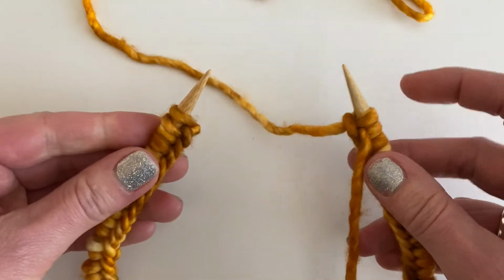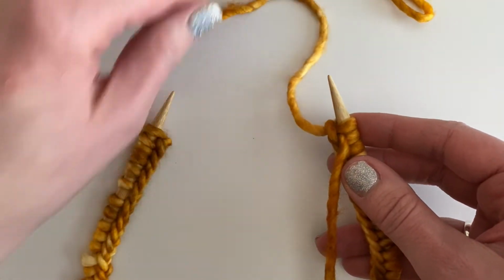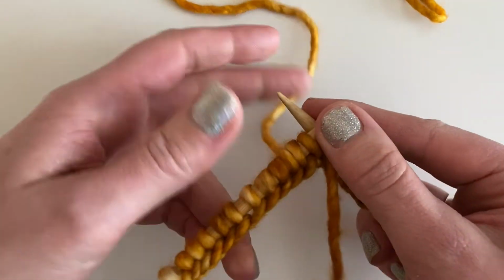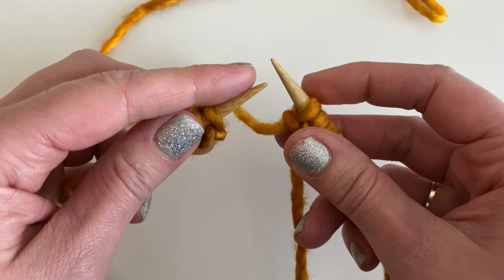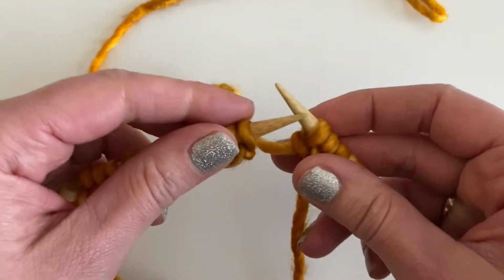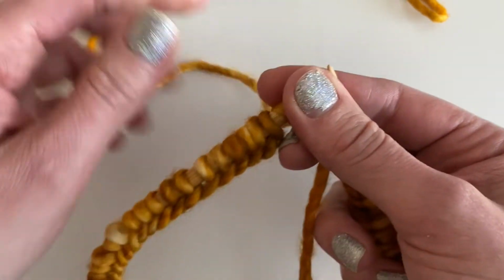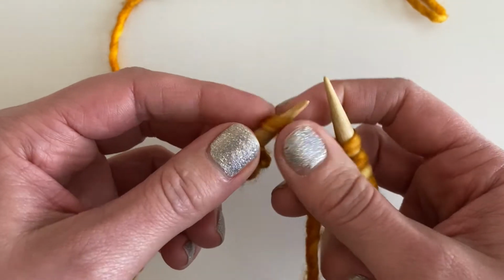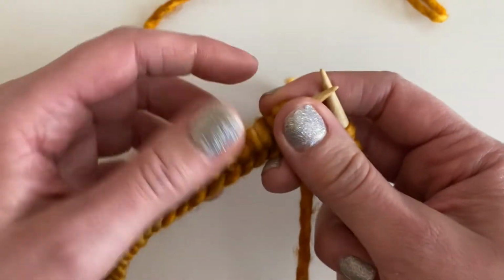Okay, so here I have the last stitch that I cast on was on the right. The working yarn is coming out of the right needle. You are going to slip the last stitch that you cast on onto the left needle. Okay, and you can feel free to tighten it up a little bit because it'll come loose, because that's where your working yarn is coming out of.